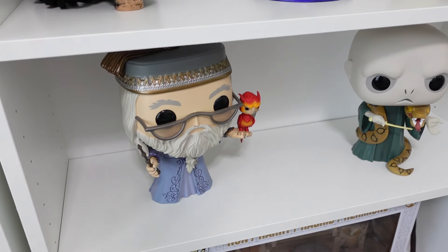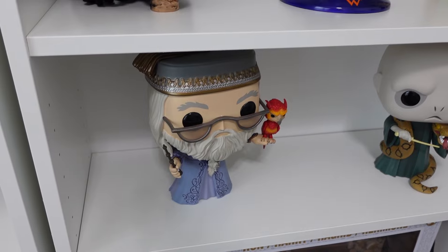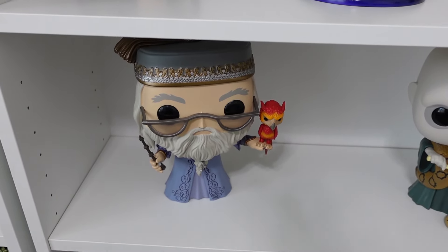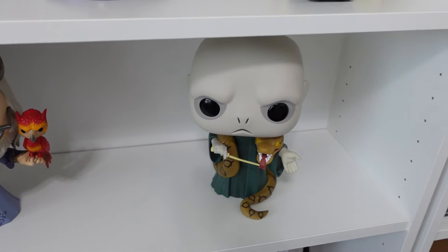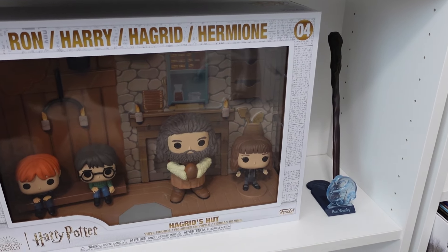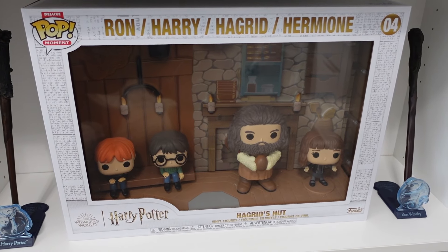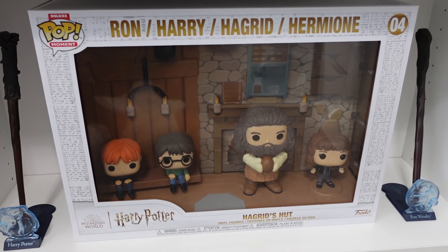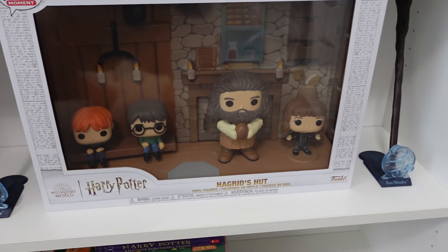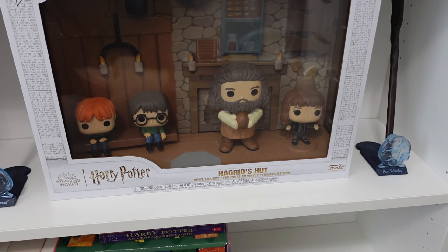And then moving down I have this Dumbledore Funko Pop. Now these are like the medium size ones — they're not as big as my Harry one but they're not as small as the regular little ones. There are versions that do come in the regular Funko Pop size but these are quite bigger than those. I have my Albus Dumbledore and then I have my Voldemort one. And then here to the bottom I have two of the wands that you can get as mystery wands from the Noble Collection. And I have this other Funko Pop which is Hagrid in Hagrid's hut with Norbert's egg in his hands, and Harry and Ron sitting on this little bench, and Hermione standing by Hagrid. I've kept this one in the box because I just think it looks really nice that way.